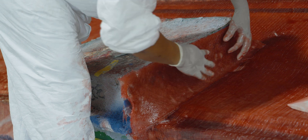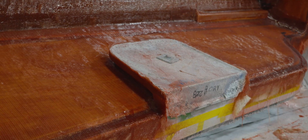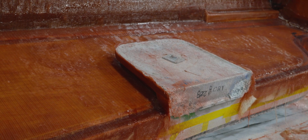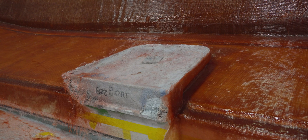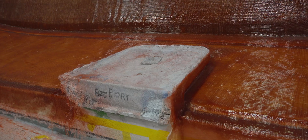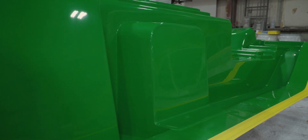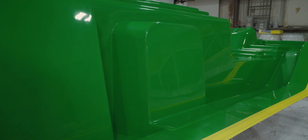Notice how the team pays close attention to both doors at every step, ensuring that each layer blends together and flows seamlessly. This is where the expertise of our highly experienced members truly shines. At the same time the hull is being laminated, the deck is also being built. Unlike the hull sides, the deck is less visible and only requires additional flanges.